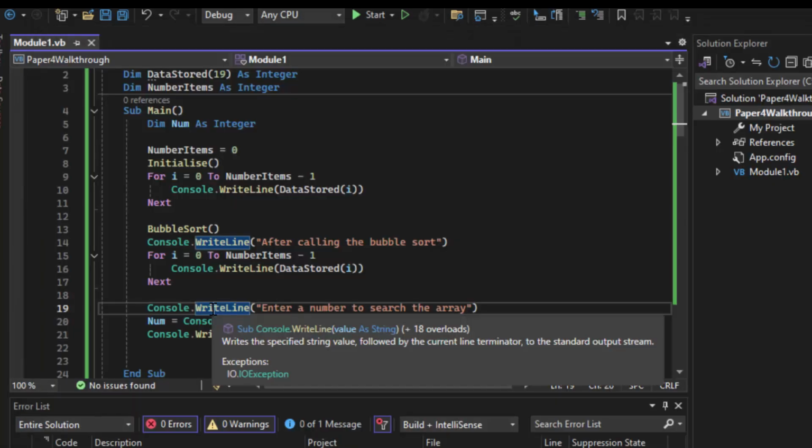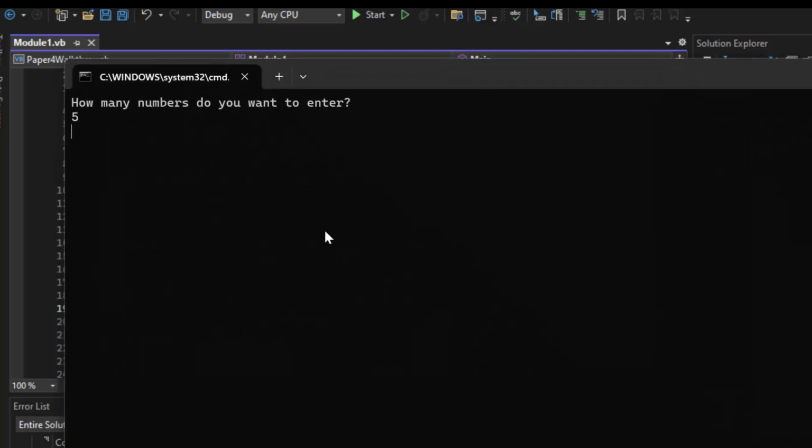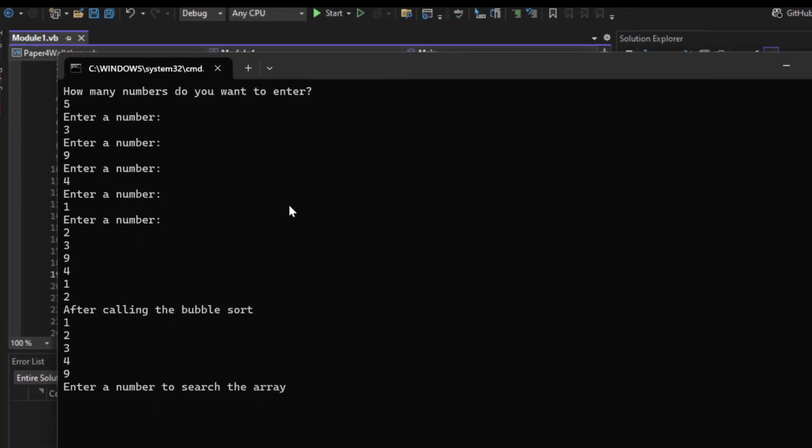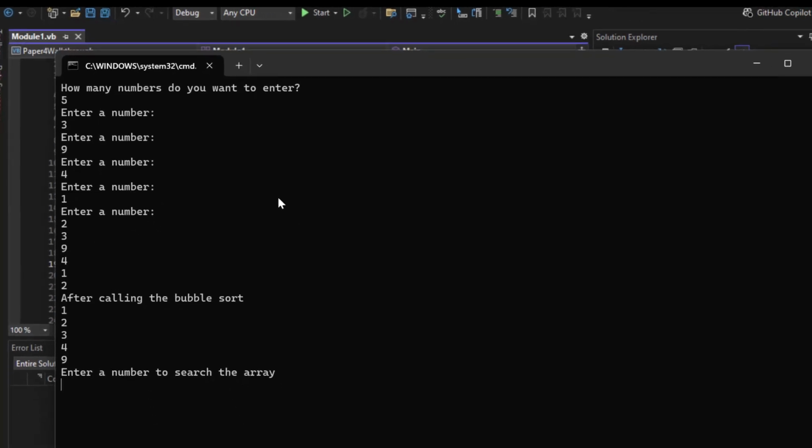Perfect. Looking good here. 5 numbers. But as you go through the exam, you want to make sure your stuff's working, because what you don't want to do is get to the end of the question, use their test data they give you, and then realize you made a simple error, because now you got to go back and change multiple things. It's easier to change things right away, rather than waiting a little while.